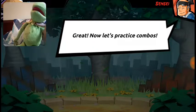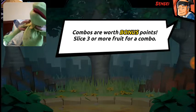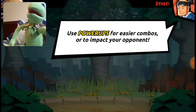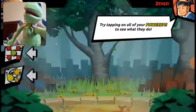But yeah, let's get into some practice combos. Combos are worth bonus points. Slice three or more through. Oh yeah. Use power-ups for easier combos and to attack opponents. Try tapping all of your power-ups to see what they can do.